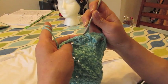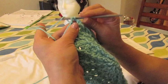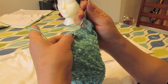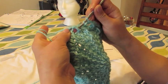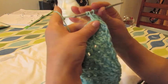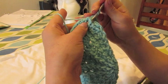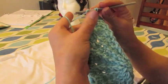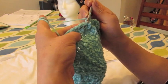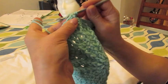We're going to skip 1 single crochet, and then we're going to do a double crochet into the next single crochet, which is here. And then we're going to skip the next single crochet and do 3 front post double crochets into the double crochet 2 rows below. So that's 1, 2, 3. So I'm sorry if that was a little bit confusing, but here we go again. Let's try that again. So now we're going to skip 1 single crochet, which is that one. We're going to double crochet into that single crochet.